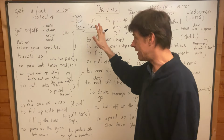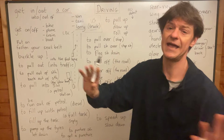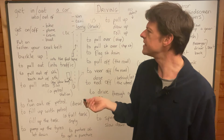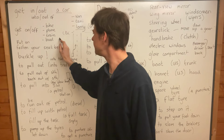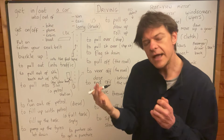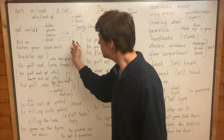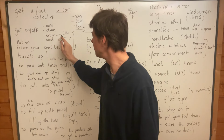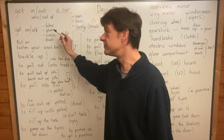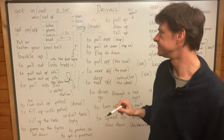Now, you get on or get off for bikes, planes, trains, boats, basically everything else that's not on this list, you get on and get off. Now, why is that? Well, I want to give you a reason. I think it's because these are public transport. A train is like a platform that you get on and get off. I think of a train as more like a platform, rather than a private metal box. You get on the platform with everybody else. When you get on the train, you kind of just walk onto a platform. Same with a boat, same with a plane. Not quite the same with a bike, but if you prefer, just remember that bikes, trains, planes, everything else, you get on and get off, okay?